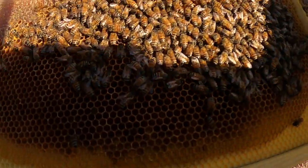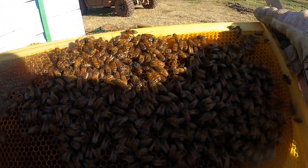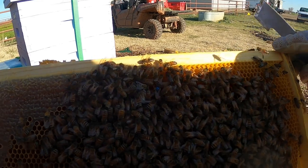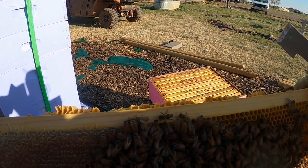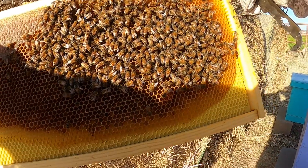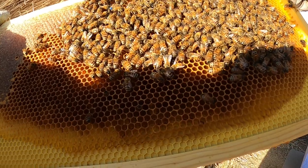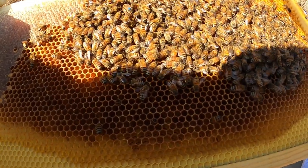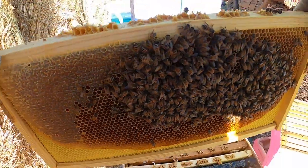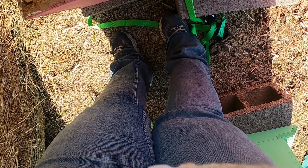Yeah. All right, I think I'm going to have to condense this colony down because I don't think we got enough pheromones in here from our queen. It's just too big of an area for her pheromones to cover, because we got eggs all over cells in here. I don't like that at all. And she's got plenty of places to lay. I don't know why she would be double laying like that.